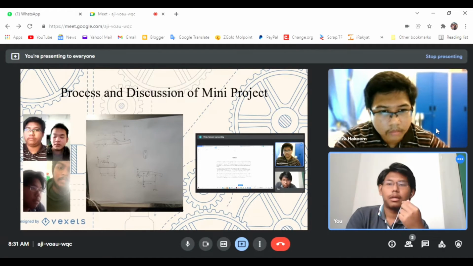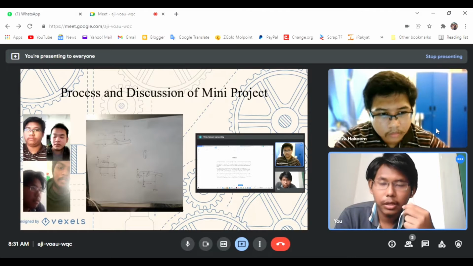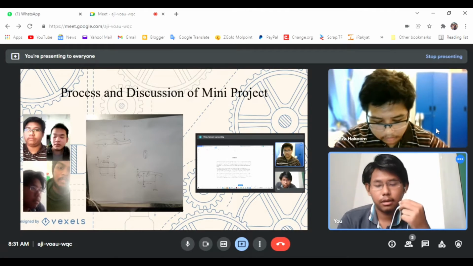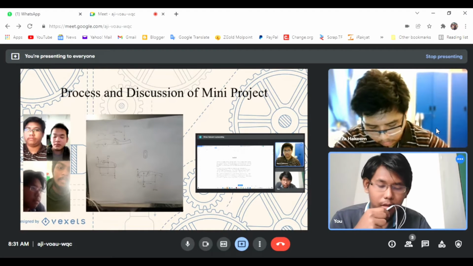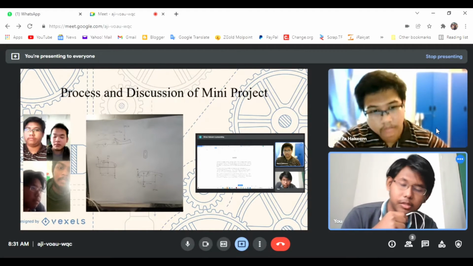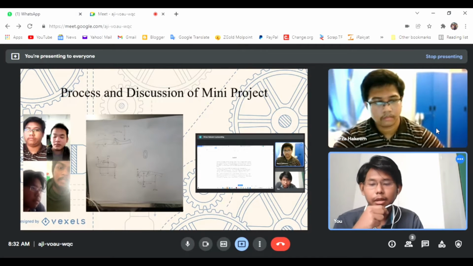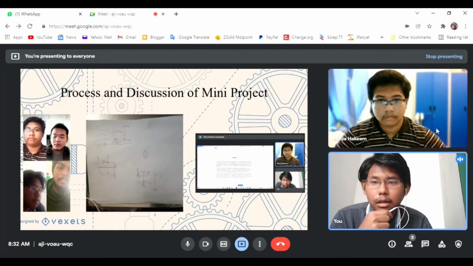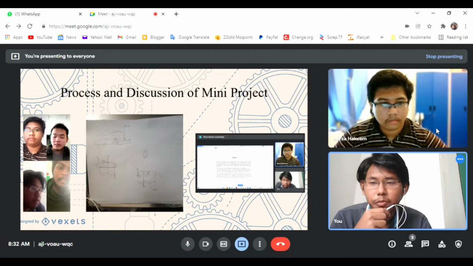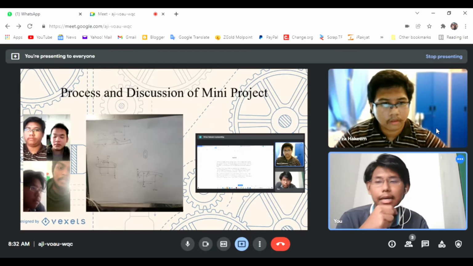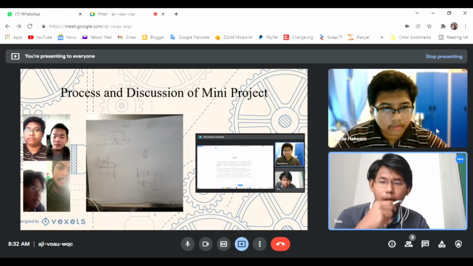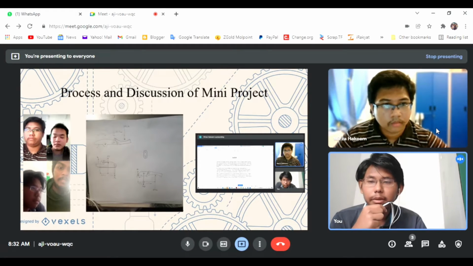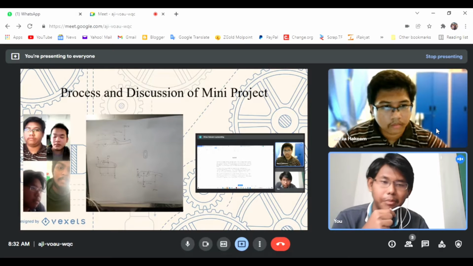First of all, during week 13, we had countless meetings, both online and offline, to discuss the distribution of workload between team members. As you can see on the slide, the first picture is one of the pictures taken during our online meeting, which we did on a WhatsApp call. We also made a few offline meetings in Gokulan's room in College Kediaman Satri.